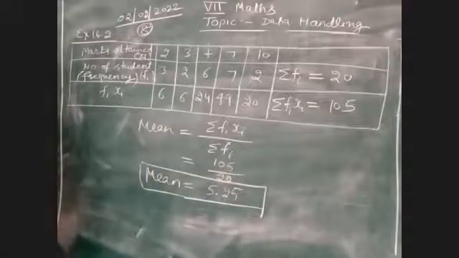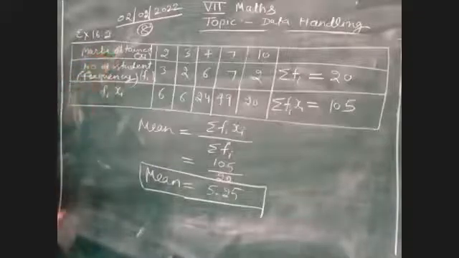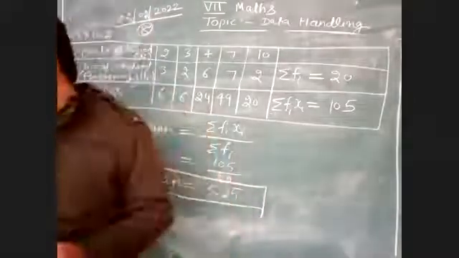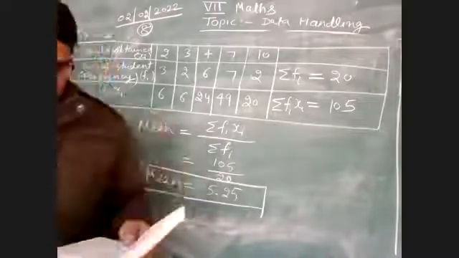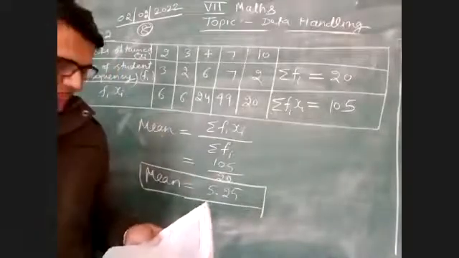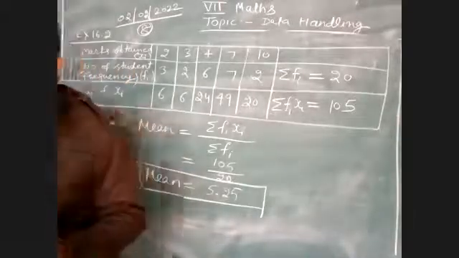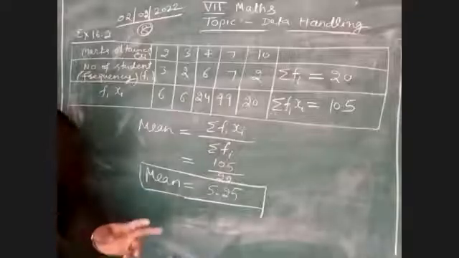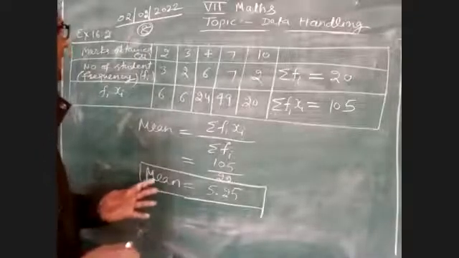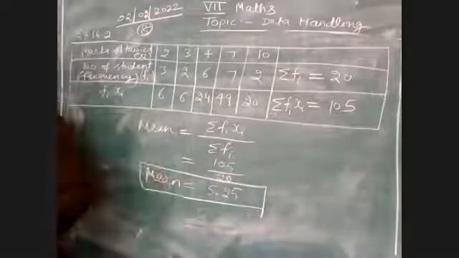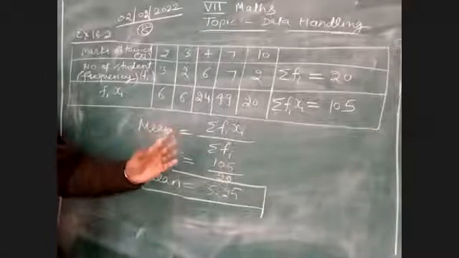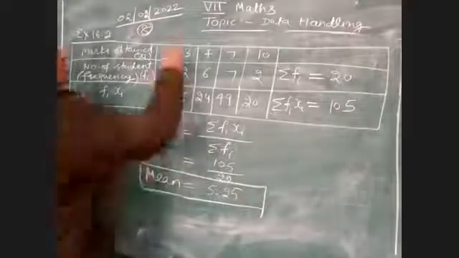So this was the last question of your exercise 16.2 and you have to complete this exercise in your notebook. This was your homework. In the next lecture, in the next period, we will do the next exercise in which we will try to calculate the median and mode of our given data. All questions from 1 to 7 are of the same type. We had to calculate the mean in all questions, and this last question is related to grouped data.